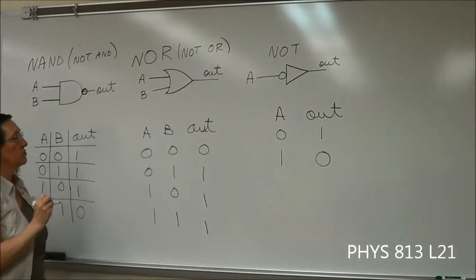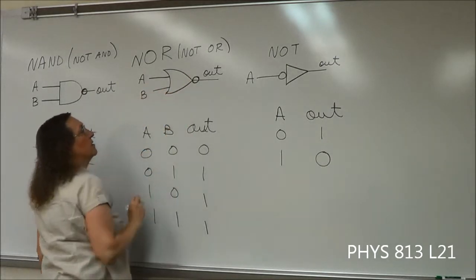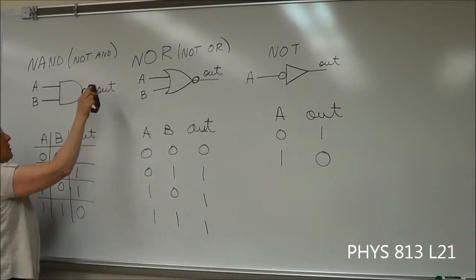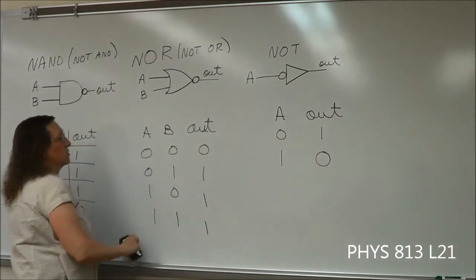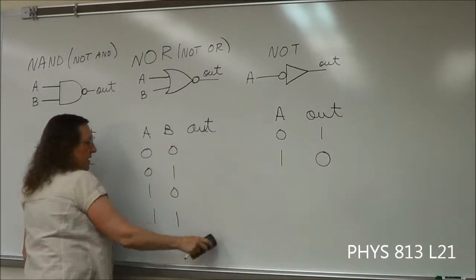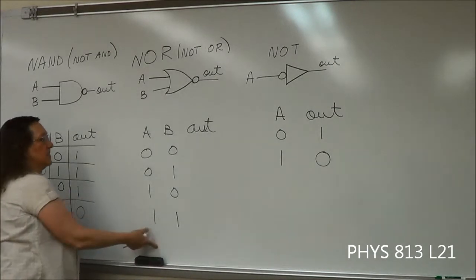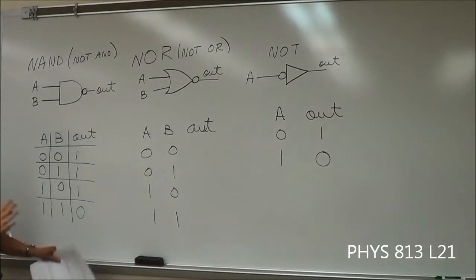And the way we draw that symbol is the OR gate with a circle. Most of the time you don't really have those little lines through there. You have the open circle. So I'm going to erase the output. The input is the same. If you have two inputs, this is the set of input combinations that you will have. It doesn't matter what else you have.